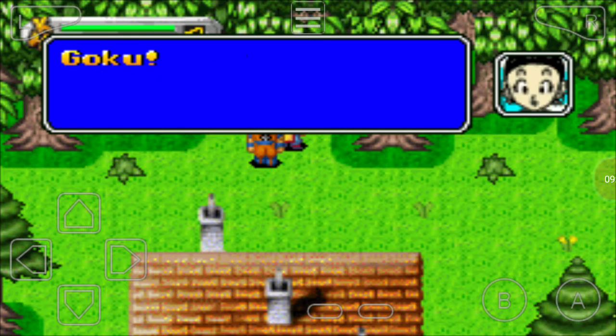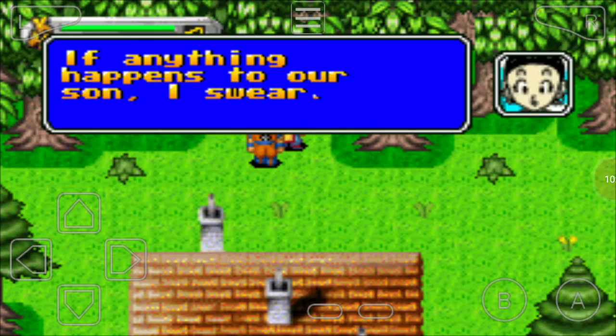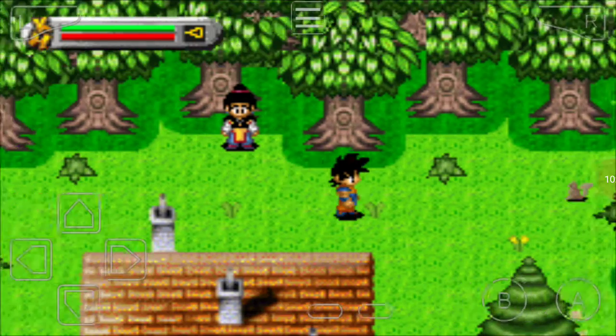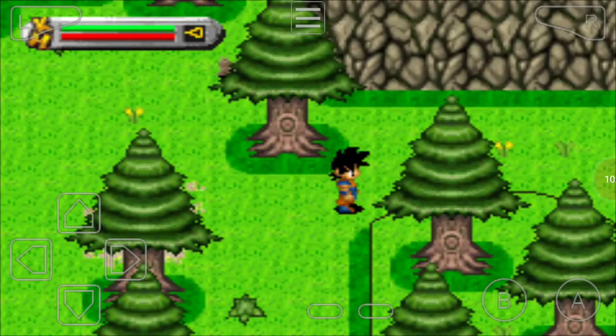Let's see, it's this long story. Goku, everything's fine. I'm about to pick him up, bring him home alone. So Goku actually tells Chi-Chi that Gohan's missing. That's pretty interesting.